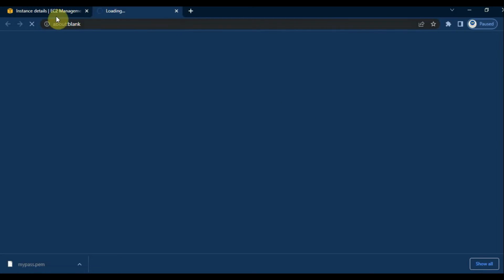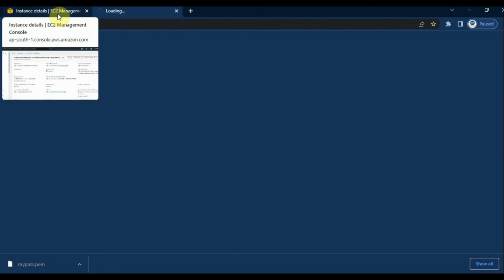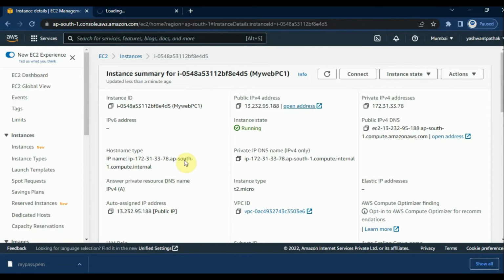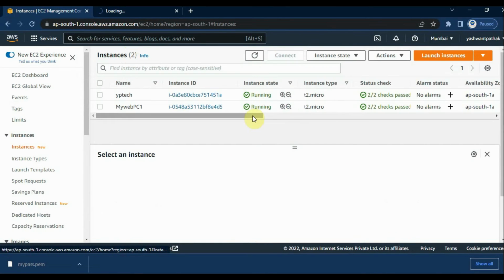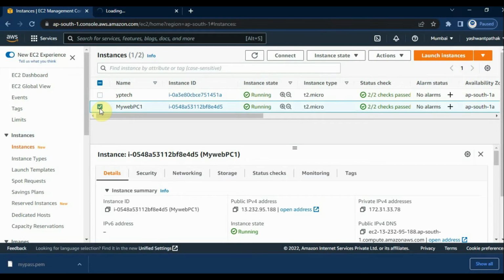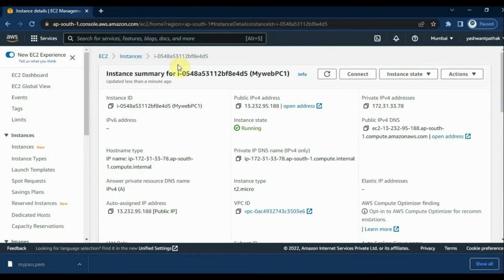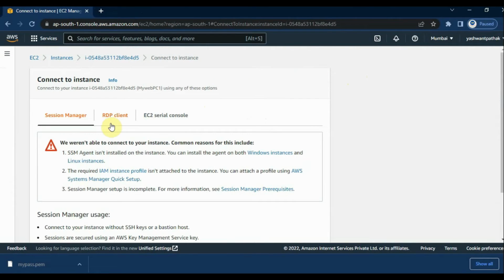Okay, now the question is, where is the computer? Where is that computer we were discussing in the beginning of the video? So now we will create that computer. We will connect. Here you will find session manager, but you have to go to RDP client, the remote desktop client.